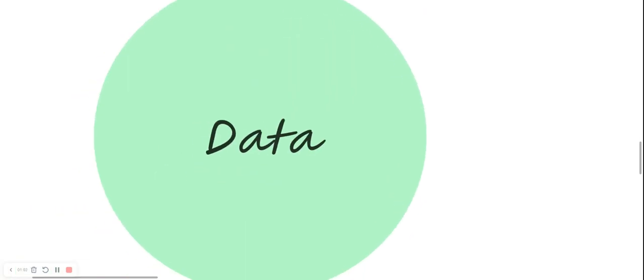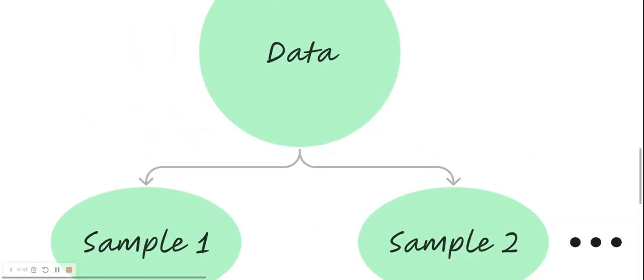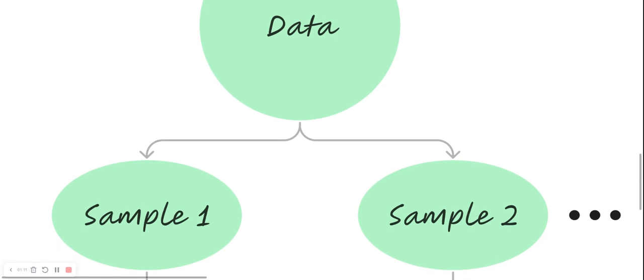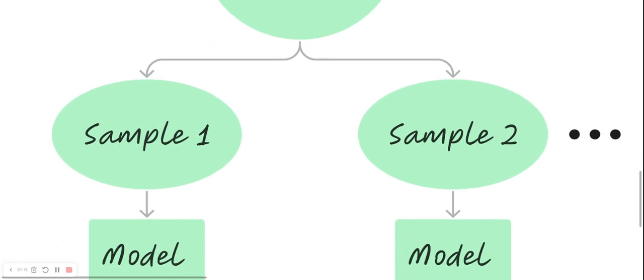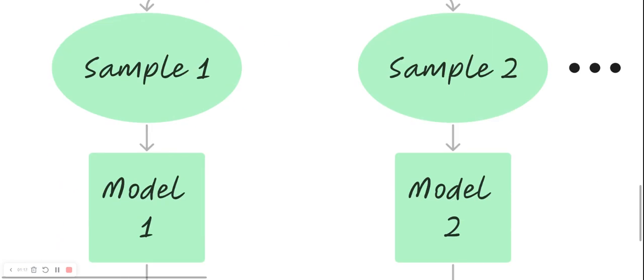Now first you have a set of data, for example, 1,000 rows. So now what you can do is divide it into two samples. Like you can create multiple samples also. It's not necessary to be two. Then on each sample, you can train your machine learning model. Like you can train a logistic regression model on model one, and then a linear regression on model two.